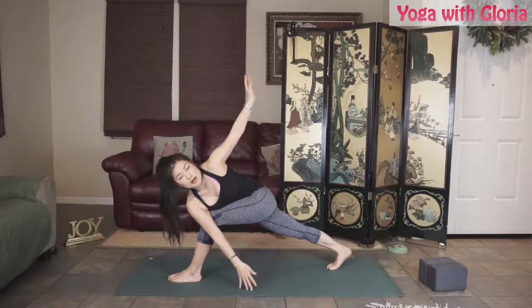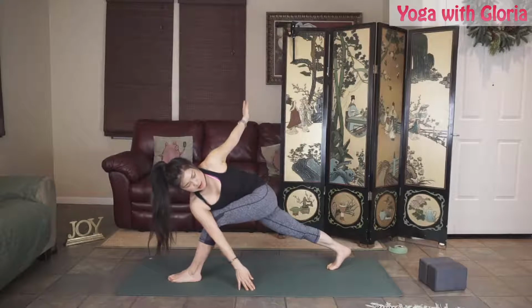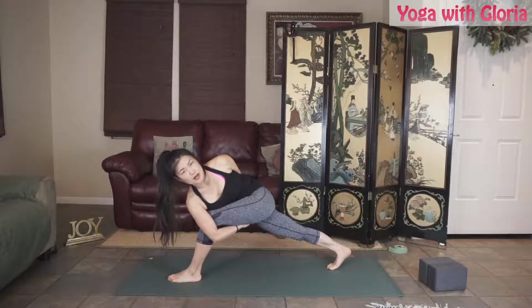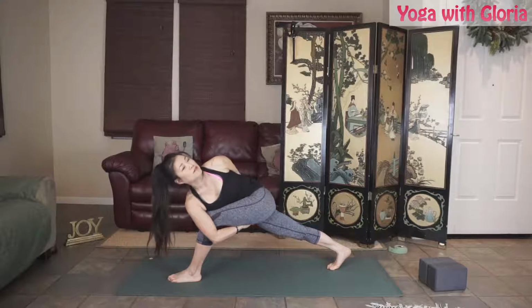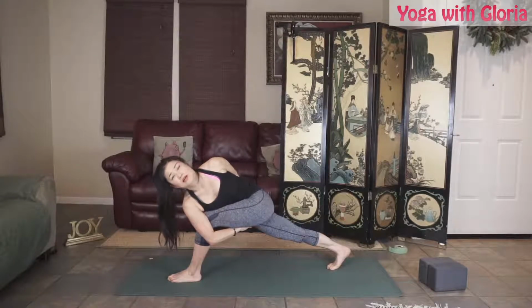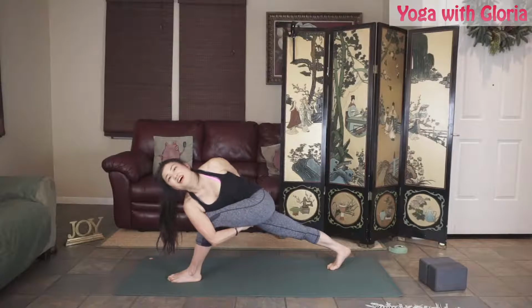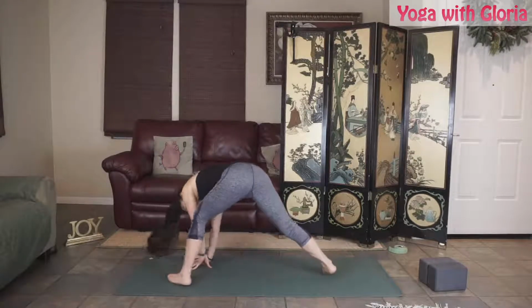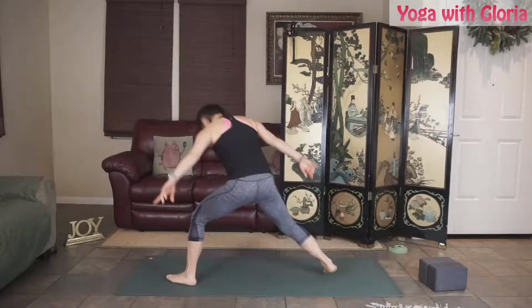Maybe you can do a high lunge twist, or maybe you can find your fingers and bind for reverse, for a bind here. And release. Okay, you're gonna quarter turn to the right here. So I'll just flip around.